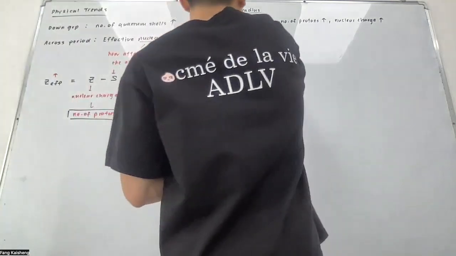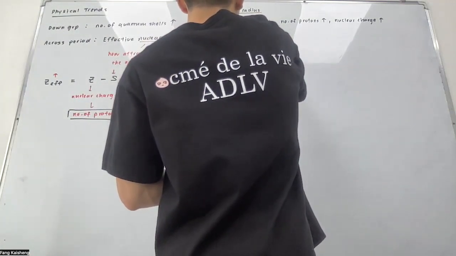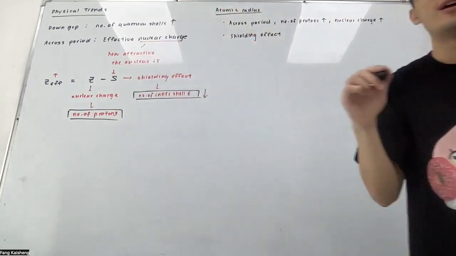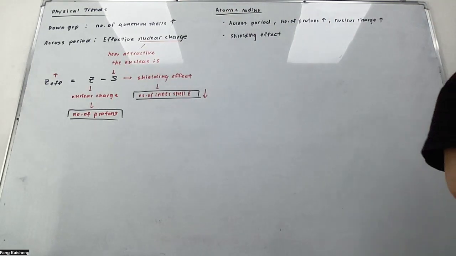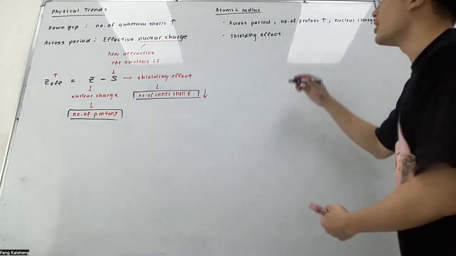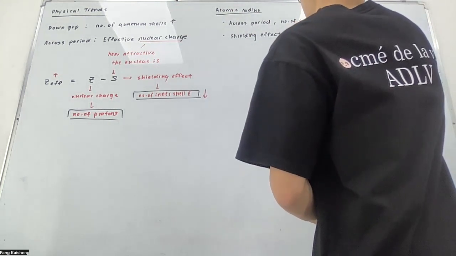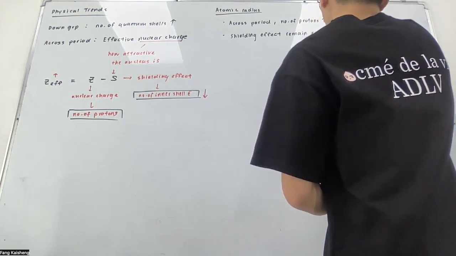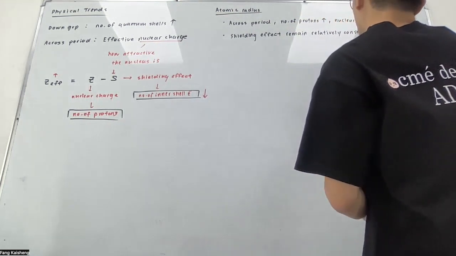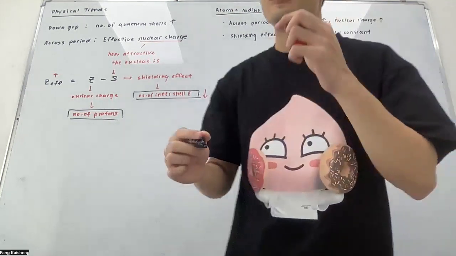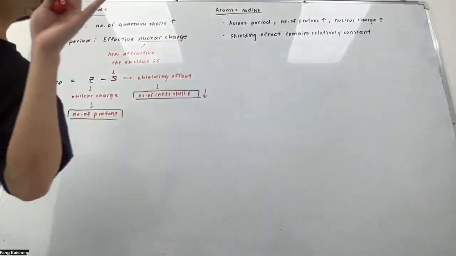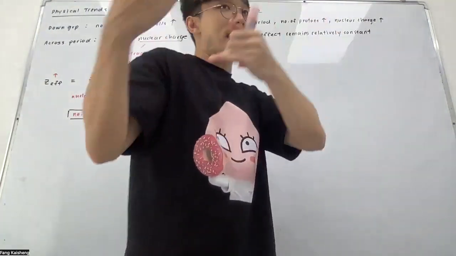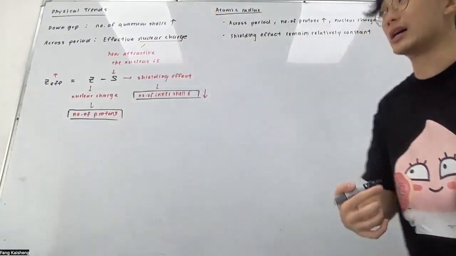So let's write this down now. Okay, the shielding effect. If the number of inner shell electrons remain the same, the shielding effect will also remain relatively constant, right? Okay, so I need to write down these words over here. The shielding effect remains relatively constant. Do not ever tell me it is equal. Nothing is exactly equal. It's too absolute of a term. So you must tell me similar or relatively constant. Either one of these words works.